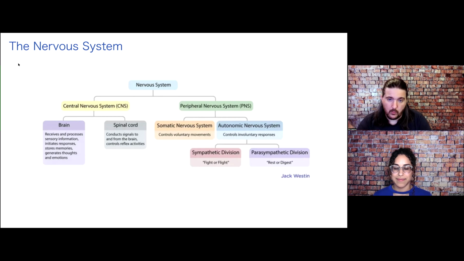So this is actually just kind of like taking a second and stepping back. This is really important for neurologists. This is really important for physicians to understand, not just understanding overall how it works, but also the way things work in treatments, because our central and our peripheral nervous system are actually kind of different. You may have even heard from us at some point saying neurons don't regenerate, but that's not strictly true. It turns out that in the central nervous system, if you damage those neurons, you cut them, there's not a lot you can do. But the peripheral nervous system actually has some limited regenerative ability.